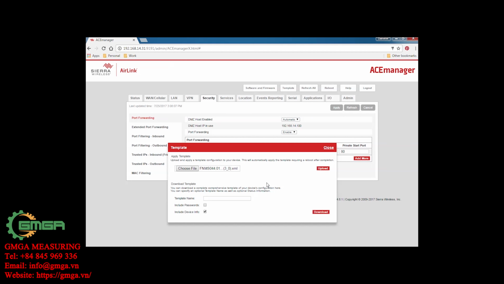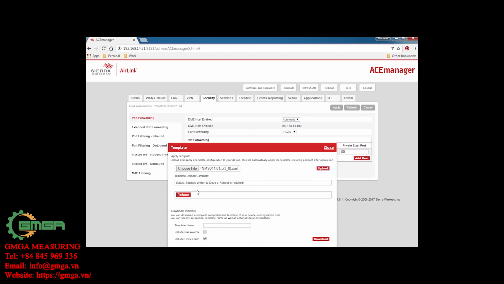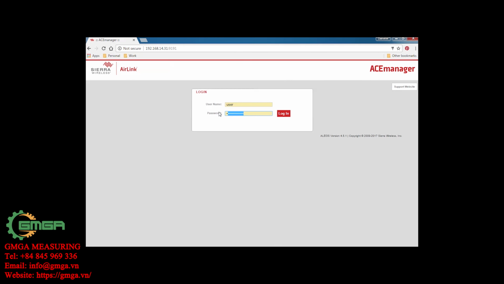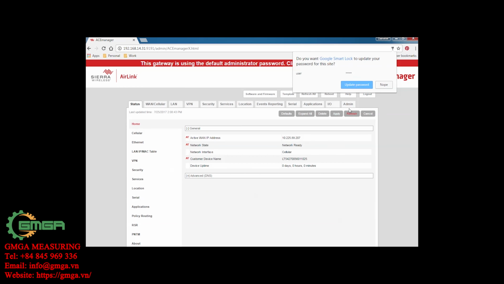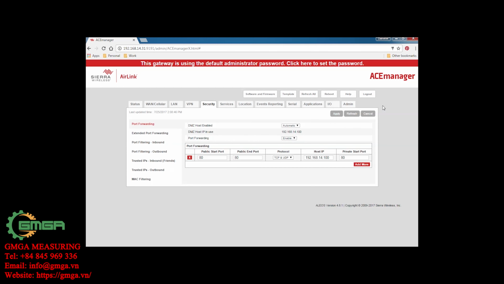or by contacting Larson Davis directly. Upload the file and reboot, then log back in using the 12345 password. A quick look at the Security tab and you can see that the ports are now specified. After this is complete, you can now configure for remote use. The last segment will be about changing the password on the RV-50.